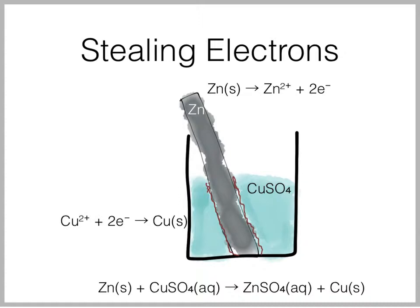Now eventually over time, the piece of zinc, the zinc electrode, actually gets smaller because it is turning into zinc ions which float around in the solution. At the same time, the blue copper sulfate solution gets less blue because the copper ions, which give the solution its colour, are deposited as copper atoms on the surface of the zinc electrode. Overall, the equation is represented here. I've got solid zinc plus copper sulfate. It's going to give zinc sulfate solution and solid copper.